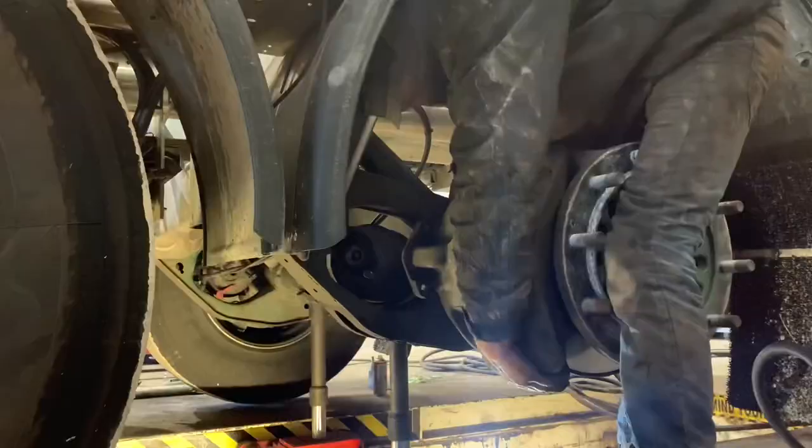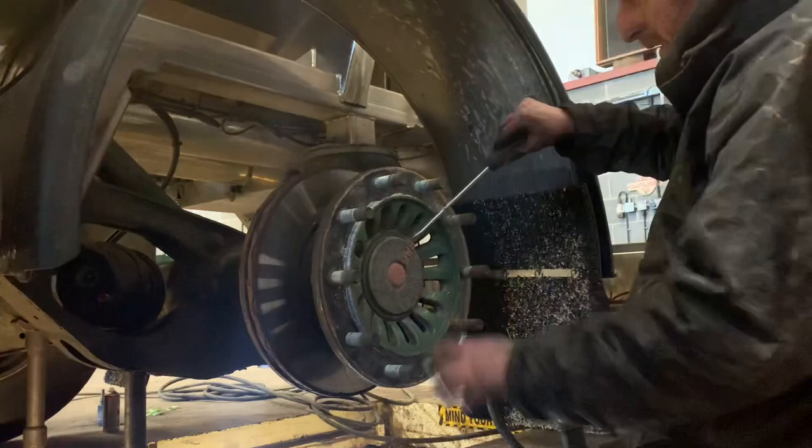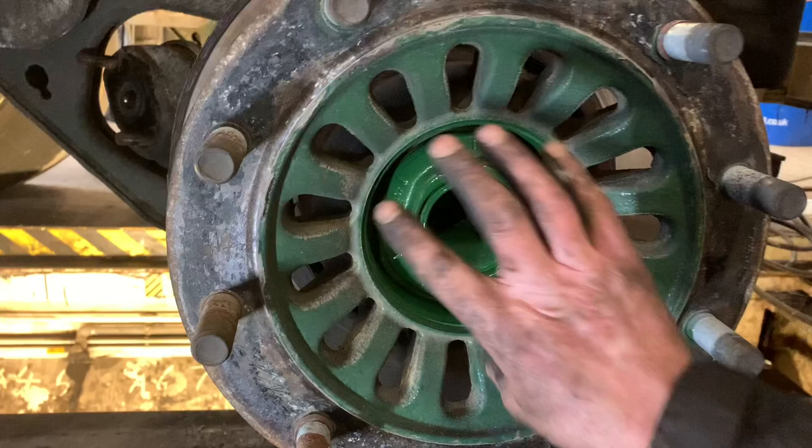Remove the cap — there's a little recess in it where the SAF logo is, get the screwdriver in it. Make sure the seal's on it, the O-ring, don't wiggle around it. Very important on these SAF axles: this 85mm nut — this one hasn't been off before from the manufacturer, it's still got the silicone on it. But this is on the near side, so it's left-hand thread on this. So on is off. On the off side, off is off. But on the near side it's left-hand thread, so on is off.